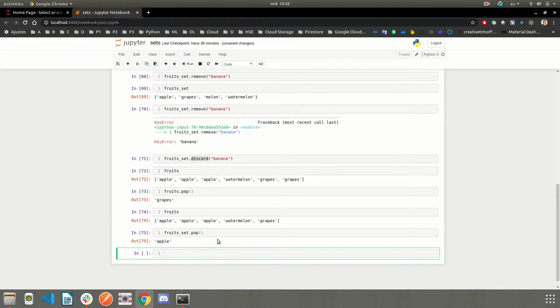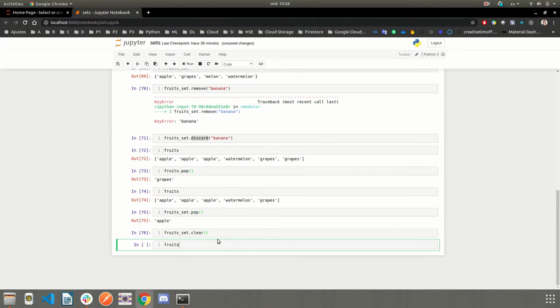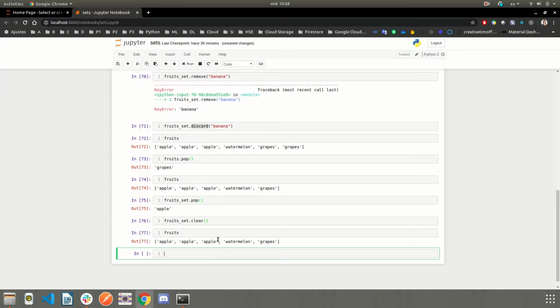As you can see, it removed a random element, which in this case is apple. And we can also, for example, clear this fruit set. Now it's an empty set. So these are some things you can do with sets. In the next video, let's see how we can operate with these sets. See you in the next video.